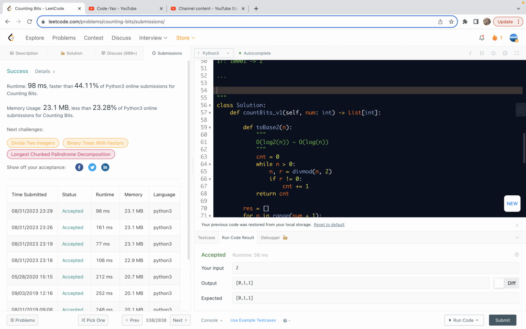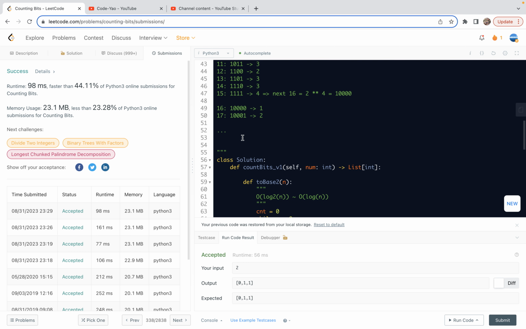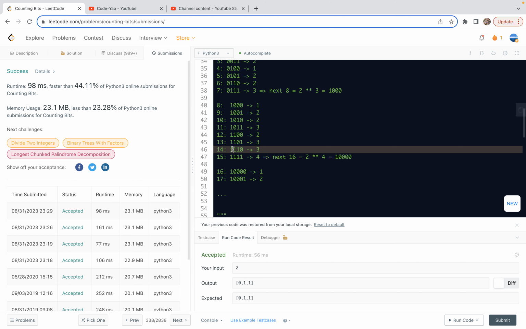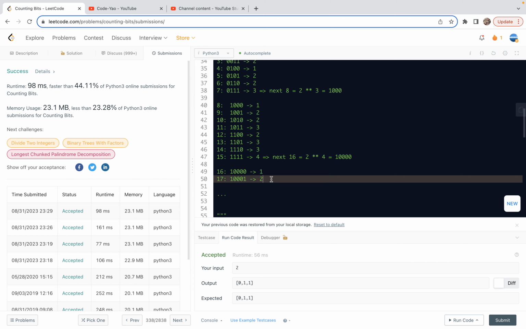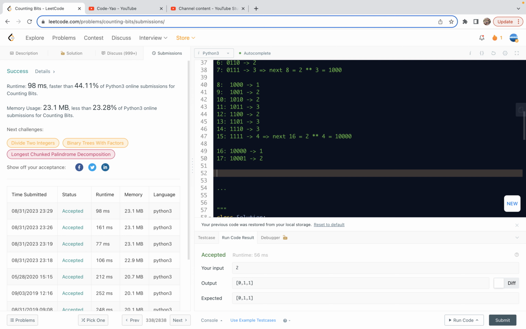So now let's look at the coding part. In this part, I'm going to use DP. So the recursion relation basically is this. You have a number, right? Then we add a most significant 1. Then the number of 1 bits increases by 1. So for example, we have a formula for n 1 bits, right?